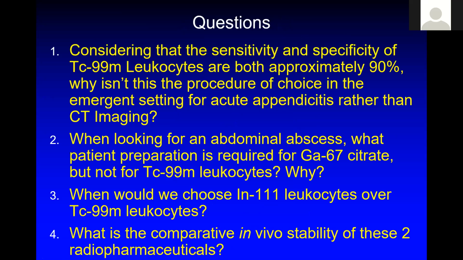Number one, the CT scan is very good at finding appendicitis. And number two, a CT scan takes 10 minutes. Think about what has to happen for indium to make our technetium leukocytes. We have to take 60 millicuries of anticoagulated blood from the patient. The central pharmacy has to come and pick it up. They have to drive back to the pharmacy. They have a 1.5 or 2 hour prep. They have to drive it back to you, and then you have to inject it, and then you have to wait 1.5 or 2 hours to take pictures.